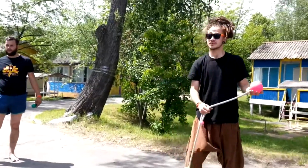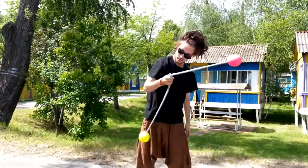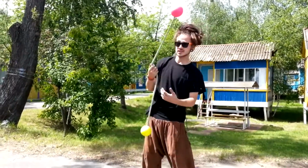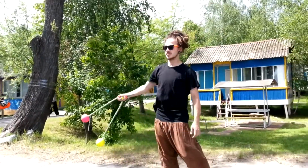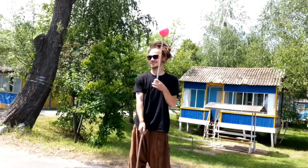Yeah, and so the variation I learned first was, this is the one I learned first. It got me used to doing the up tap and then some kind of stall. Oh, nice.